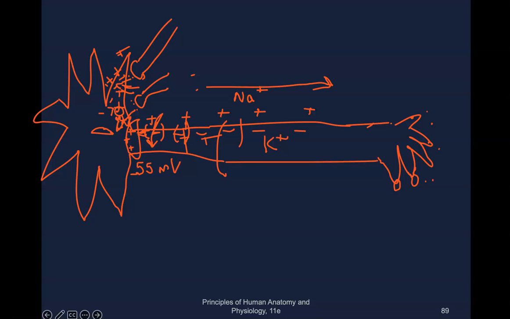Now, obviously, we don't want this action potential to just keep firing. We don't want to keep this going all the time because we want to make sure that it's only firing when it's getting the stimulus. So after depolarization, remember we're going to hit repolarization. Let's say enough sodium rushed in that we hit a point that was so positive, about positive 30 millivolts in the interior of the membrane, because we made it more positive on the inside of the membrane.